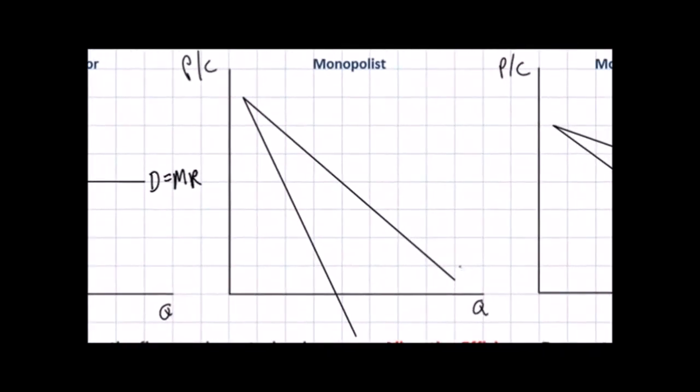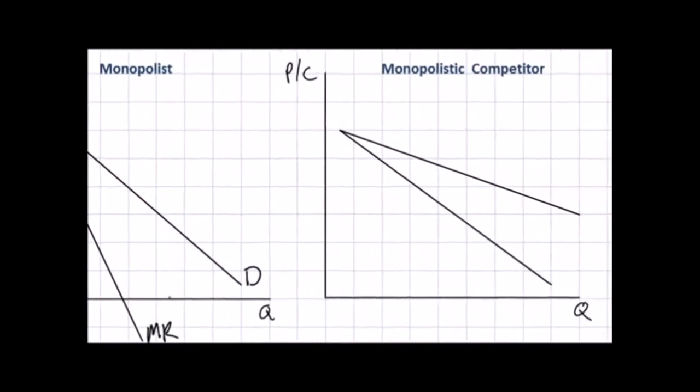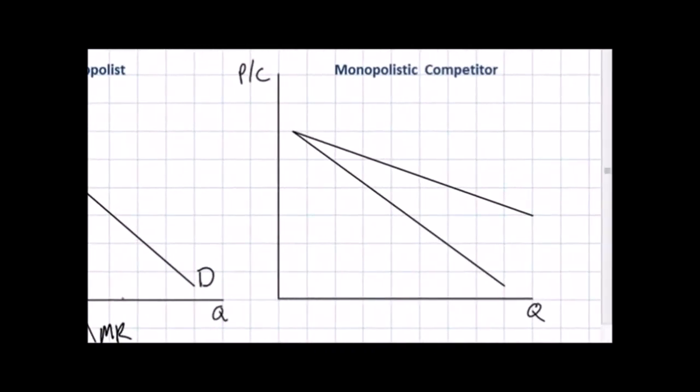The monopolist demand curve, downward sloping, has a marginal revenue curve that lies below it. Because the firm is a price maker, it must lower its price to sell additional units. For this reason, marginal revenue will always be lower than the price that the firm has sold its output for. The monopolistic competitor looks very similar to the monopolist. However, demand tends to be more elastic since there are more substitutes. So there's our demand and marginal revenue curves.